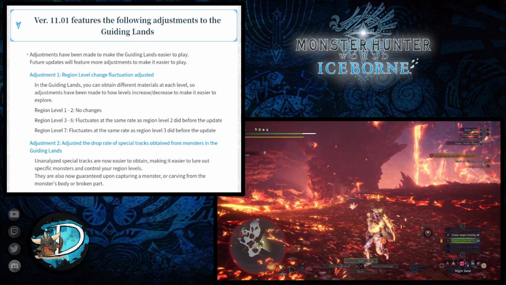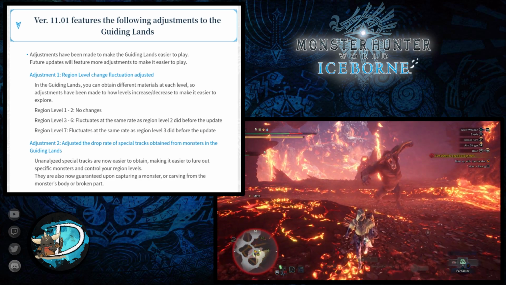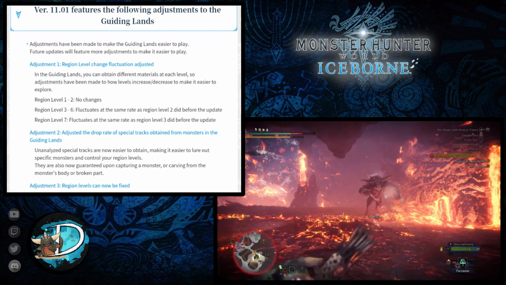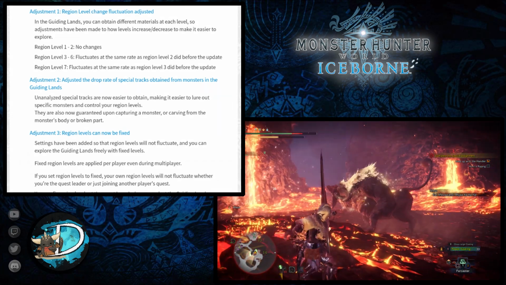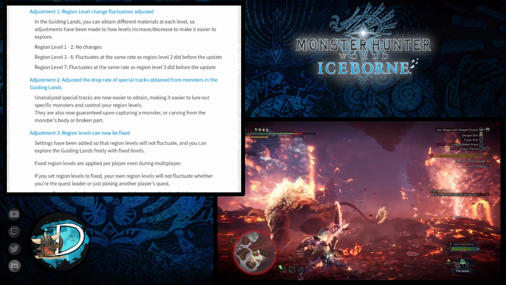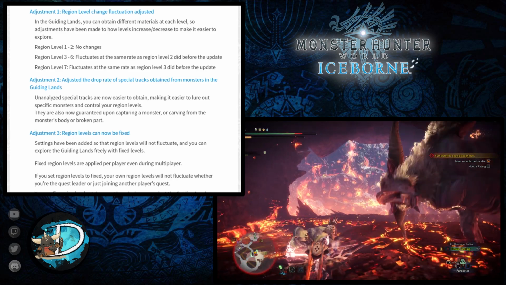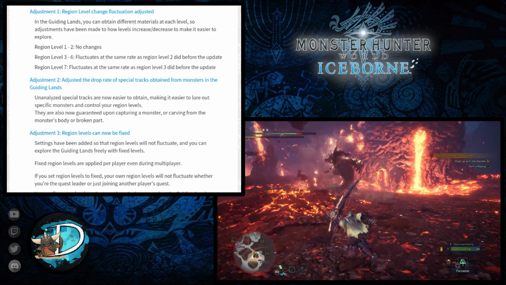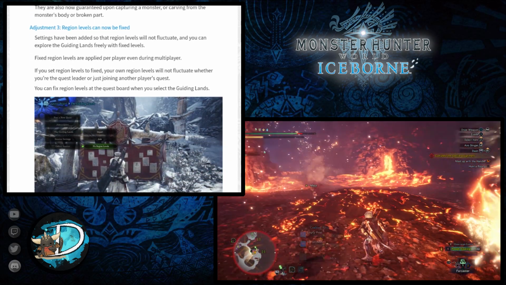As for adjustment number 2, they've adjusted the drop rate of special tracks obtained from monsters in the Guiding Lands, so unanalyzed special tracks are now easier to obtain, making it easier to lure out specific monsters and control your region level. They are also now guaranteed once you capture or carve or break a monster's body part. With adjustment number 3, the region levels can now be fixed. A setting has been added so that region levels will not fluctuate whatsoever, so hunters can now explore the Guiding Lands freely with fixed levels.